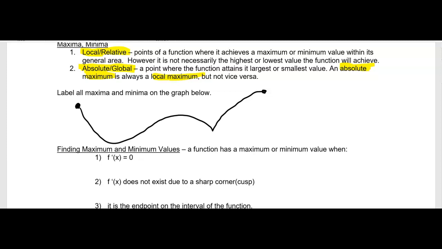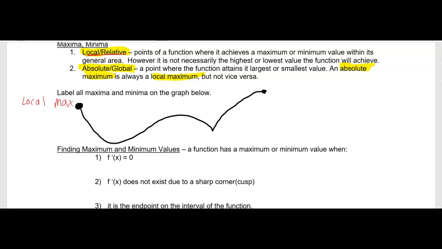So as we start working our way left to right, the first one we're going to talk about is this one right here. This is a high point on our graph. So we would say this is a max, but then the question is, is this the absolute max? If we look at overall that graph, we would see that's not necessarily the highest point overall. So we would just call this either one of these words, whichever you prefer, local or relative. I'll use local in this case. We would call that a local max. So in that general area, it's a high point, but it's not the highest point.